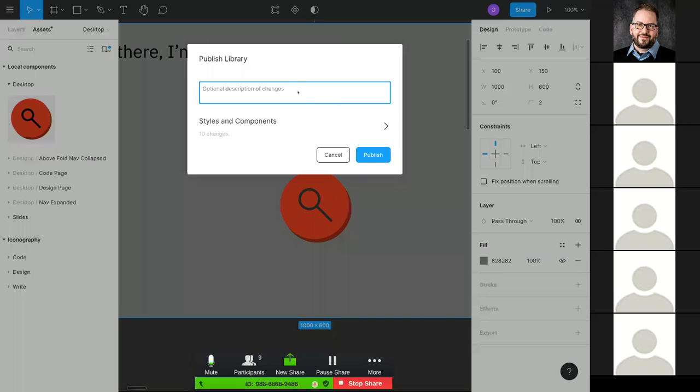And then just like you have a commit message or something, typically you are, well, not required, but it's encouraged that you give a description of some of the changes. So we'll just say that there's other changes in here apparently, but we'll say that we unified the nav button. And now we publish the changes.